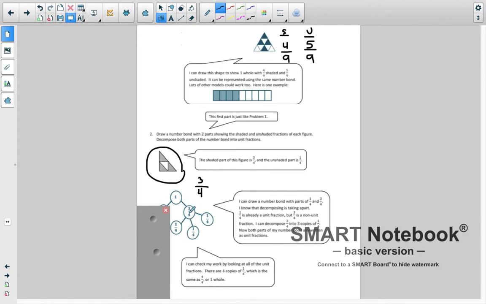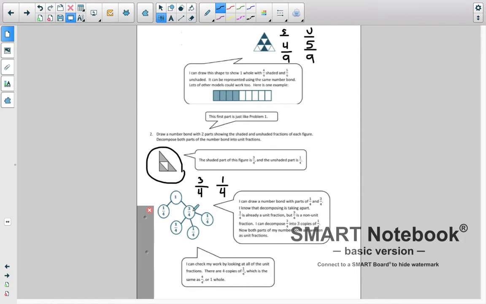And what they did is they added the unit fraction for 3/4 because each piece is going to equal 1/4. This equals 1/4, this equals 1/4, this equals 1/4, this equals 1/4. And then the other number bond, which I showed you already, that's the unshaded part. There's one triangle unshaded, and we know that there's 4 equal pieces. And because there's nothing coming here, it already shows a unit fraction of 1/4. The only difference here is now they did their unshaded and their shaded, and then they just have little pieces of the unit fraction coming out.